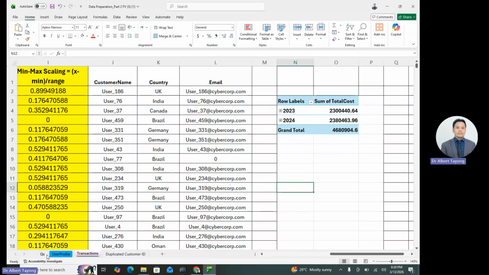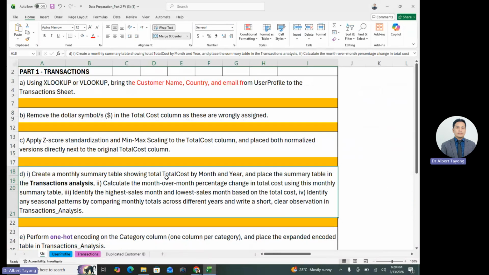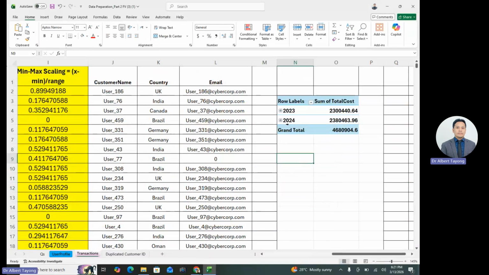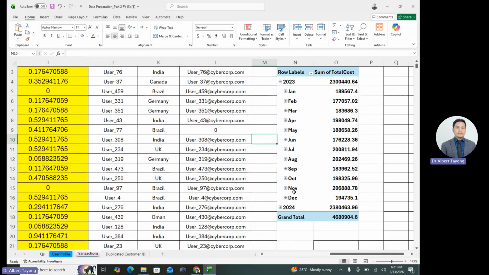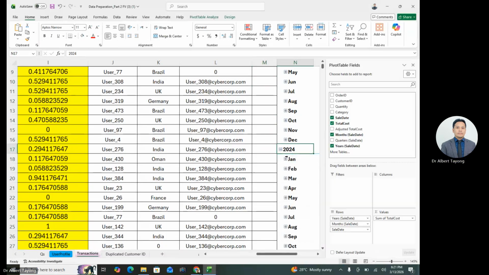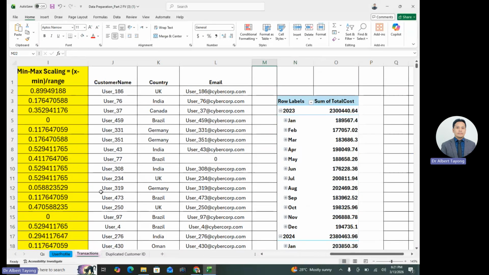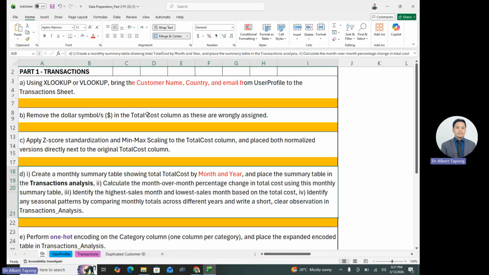We need to show the month as mentioned here, showing the month and year. So we need to click the plus. When you click the plus, it shows the months, 2024 as well. Okay, and we need now to have the month over month percentage.